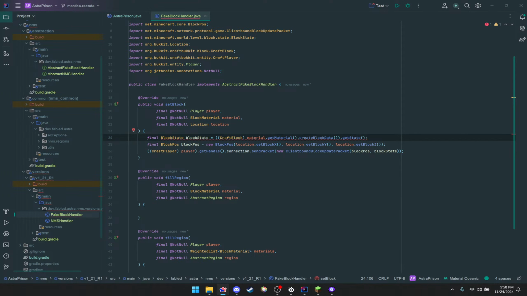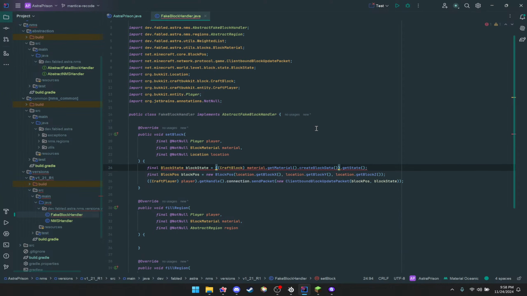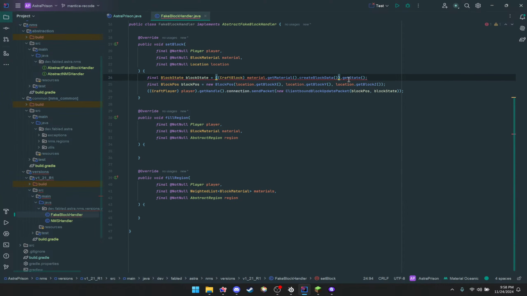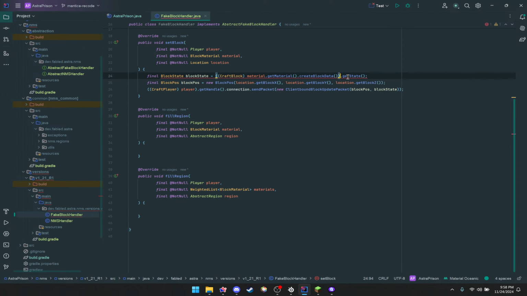It should be a craft block, right? Why is get state returning an org.bukkit.block.BlockState? I guess it's because it's a craft block, right?